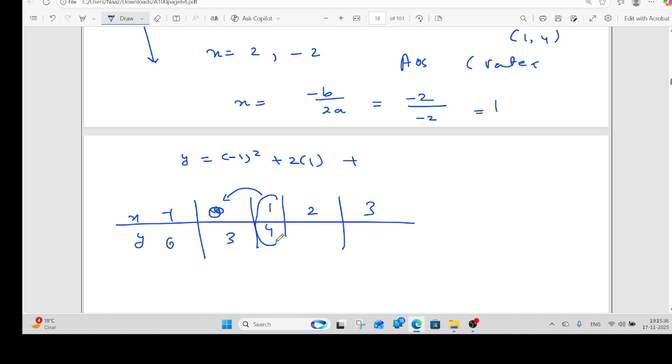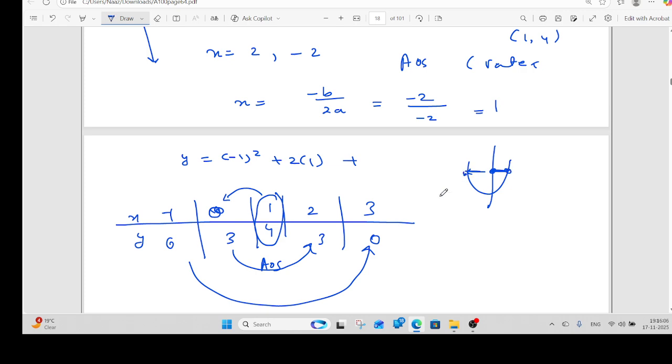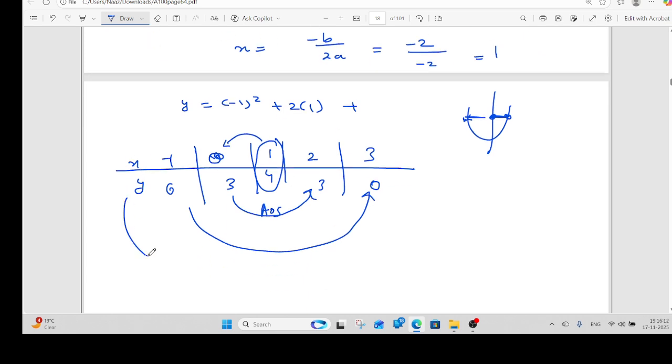Because this is my vertex, and about the vertex my parabola is going to be symmetric, because it is a quadratic equation or inequality. So we know that we are going to get a parabola, right? And this is my vertex or axis of symmetry. So these values I can just write as they are, because they are going to be the same. This value and this value are going to be symmetric. So the y value is the same for this point and this point, right? That's what we are doing here. Now we have all the points. Using these points we can plot our parabola, right?